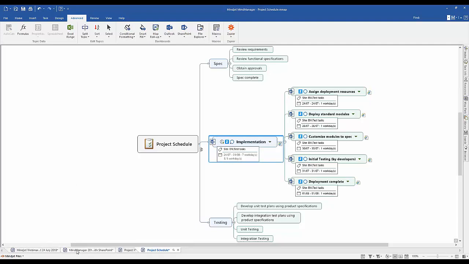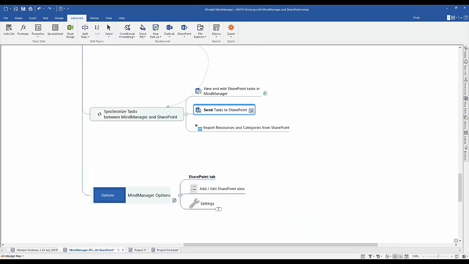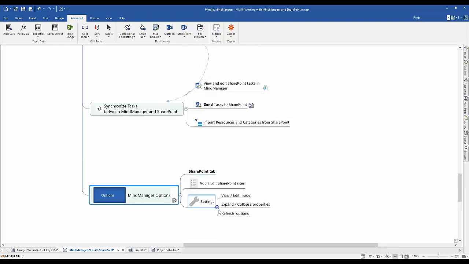This brings me to the very last thing, the MindManager options, because here in MindManager options we have an extra SharePoint tab that allows you to set the syncing parameters.